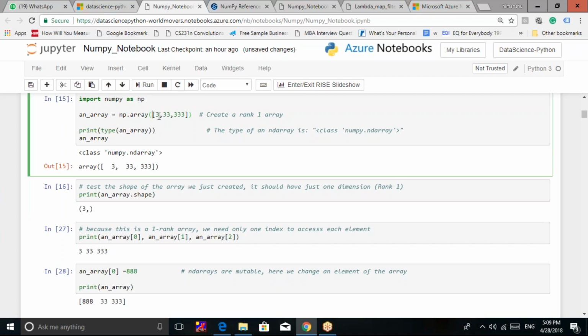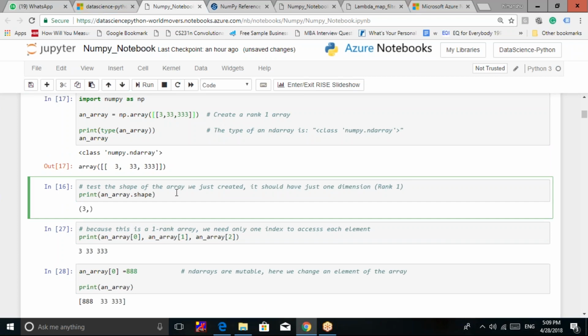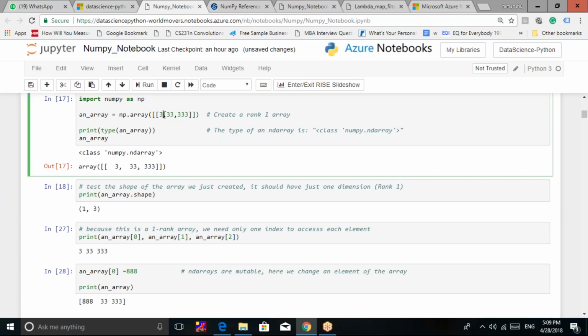If I make it like this, so now it's 1,3: 1 row, 3 columns. Now if you want 3,1, you can do that also.